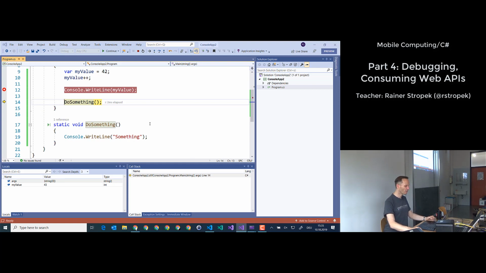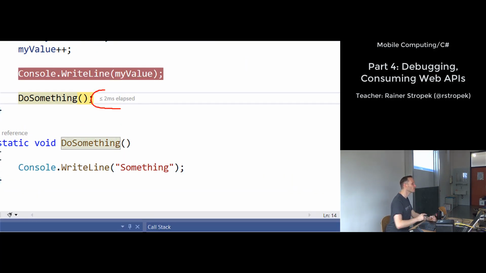Another nice thing, if you are taking a look at the performance of your app, is this one. Visual Studio will always give you an indicator how long the last statement took. So if you have a method which does a lot of file and database I/O and things like that, and you wonder how long did it take, then you can read it here. You don't need a stopwatch and manually take a look at the watch. Oh, did my performance optimization really work? Did it make a difference? Well, you can read it here in Visual Studio. That's really nice, I think.